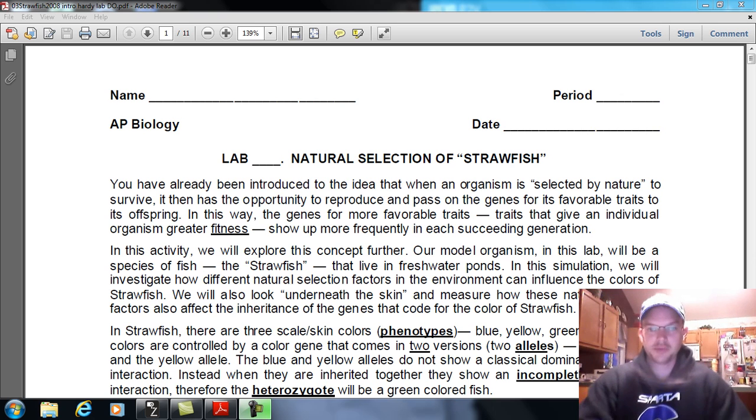Alright, so today's lab is going to look at some of the factors that can have an impact on natural selection. What we're really going to be doing is getting you ready for starting to talk about the Hardy-Weinberg principle. And that's going to be our topic of discussion on Friday when you guys return from Chicago.